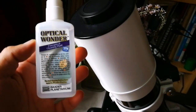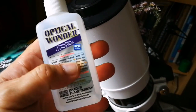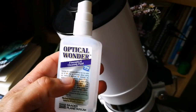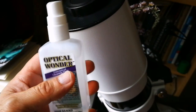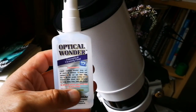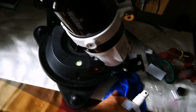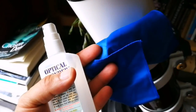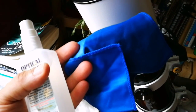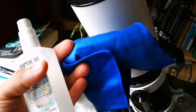Okay, do I recommend the Butter Optical Wonder? Yes, definitely. It's a good one. It didn't use much of the spray either. A few puffs were enough for this old telescope. If you get it, get this cloth also, it is very nice. You can wash it gently with some soap or liquid soap and dry it, and it will be as good as new.